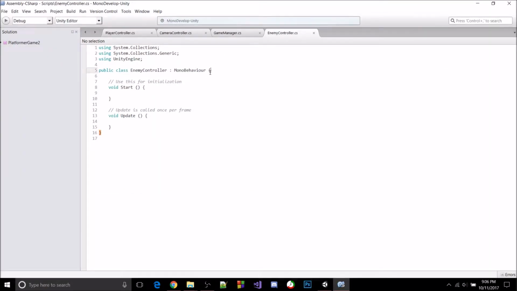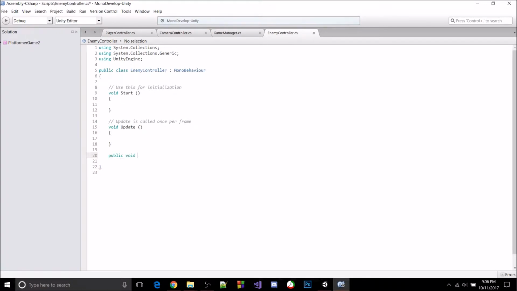Okay, good. So now we started it, let's edit around, shall we? So first we're going to do some simple movement. And so the movement's going to be very similar to the player, so let's do public void movement.